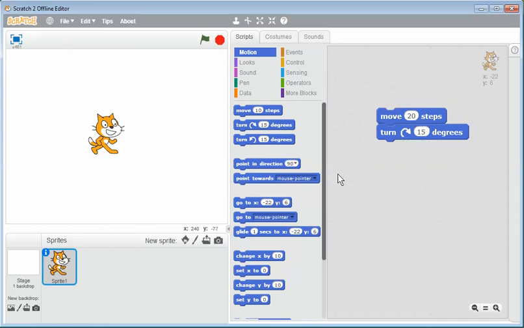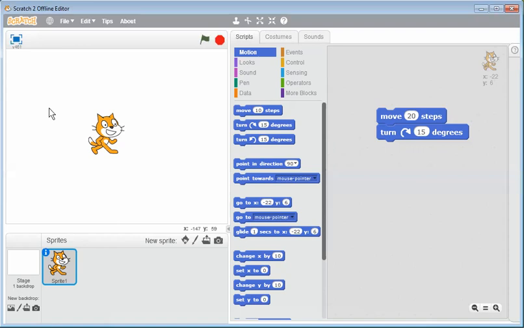Turn 15-degree means it will rotate 15-degree in the clockwise direction. To turn the sprite in the anti-clockwise direction, use the other block just below that motion block, that is turn 15-degree. Then it will move in the anti-clockwise direction. Okay, this is the usage of motion blocks.